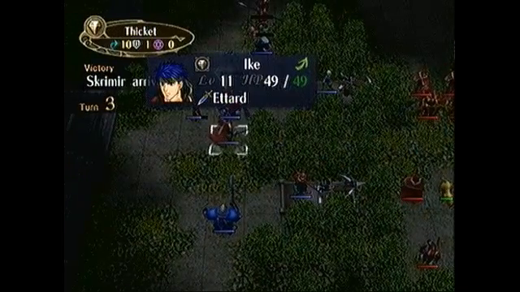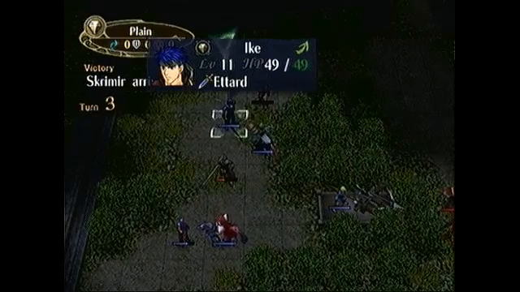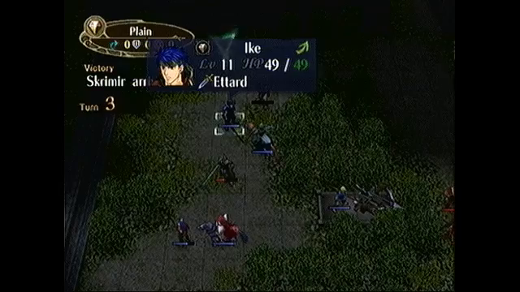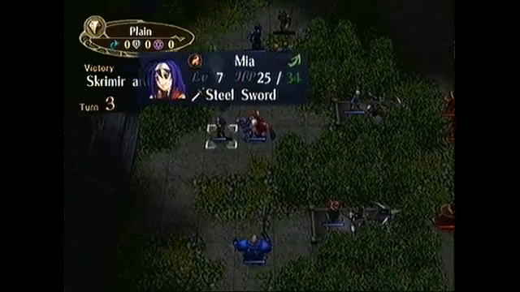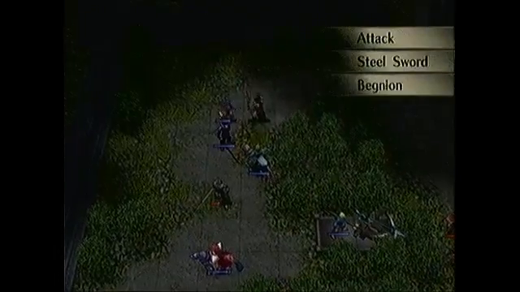Okay, so start of turn 3 already. So Ike is going to use the analog stick and move Max up and attack this halberdier. You're always using a tome, so just mash for this map. So X switch to Titania, 1 left to Mia. She's gonna move Max up 1 right, and just mash to attack.